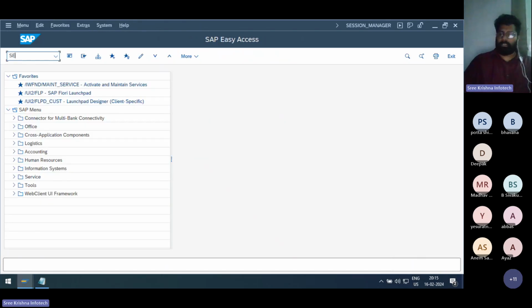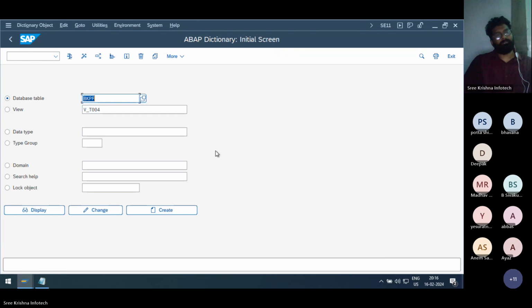Come back here. The next example is SE11. It's very important. You can write the table here or here, your wish. For example, if you write BKPF here, you have to select view only for display.